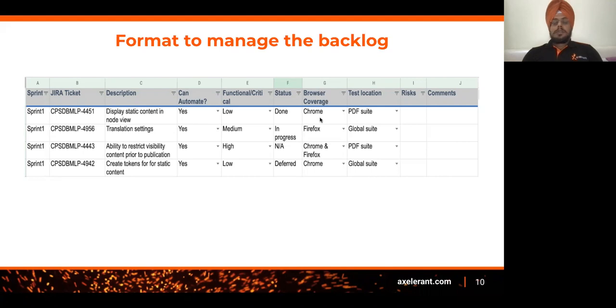The browser coverage. Browser coverage basically all comes from the client requirement. Let's suppose you are using visual regression test cases, then definitely you're supposed to ask the client which browser they want you to target. Sometimes the client says to target the browser which has a good number of traffic, so we target based upon the highest number of traffic in the system. These are relevant examples. Chrome, Firefox, and sometimes we're supposed to target both. So it's a live example for that.